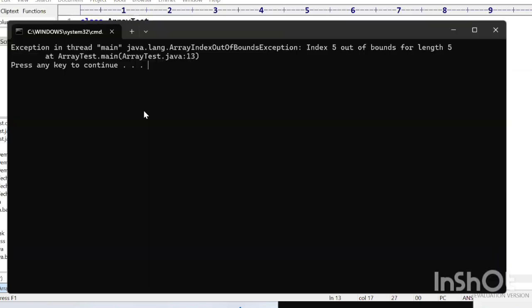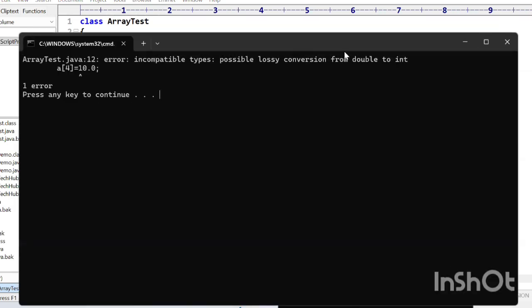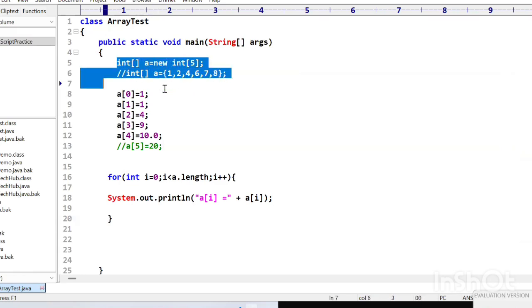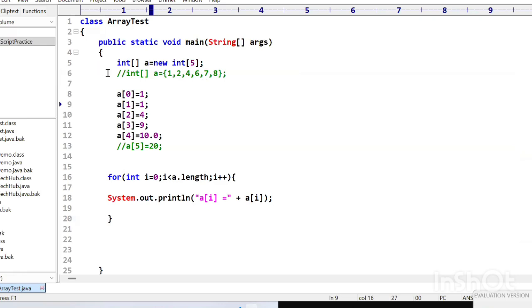It compiles fine, but if we execute this, we'll get java.lang.ArrayIndexOutOfBoundsException: index 5 out of bounds for length. So this is the size problem, and we have a type problem also. Someone is trying to add other data types when you have defined this. This is also one of the problems. We are able to solve this problem by the object type of array. I will show you. If you want, you can type it, but we have some issue with array. When you have Eclipse, you guys execute this.